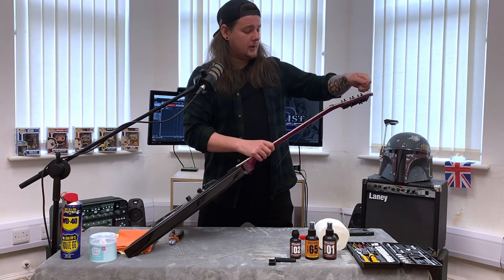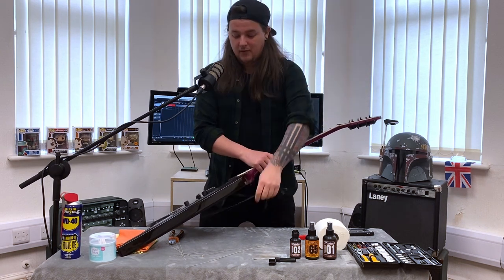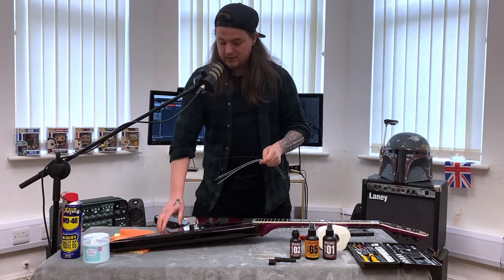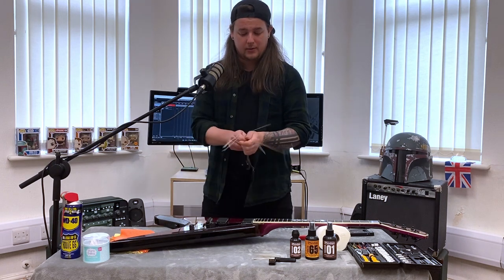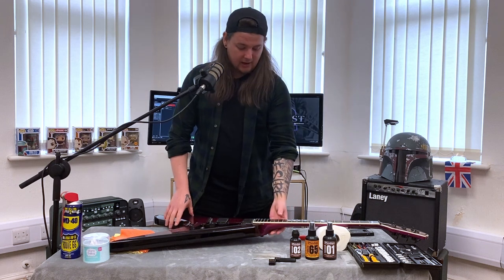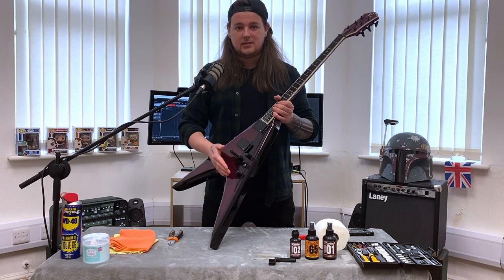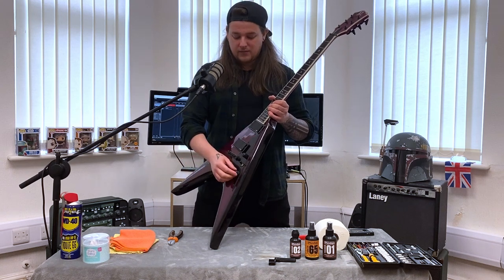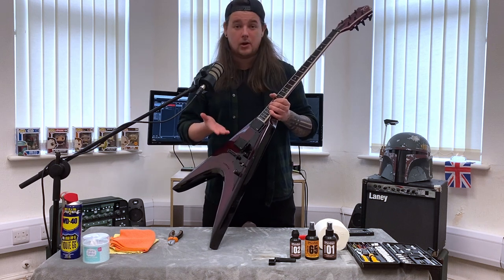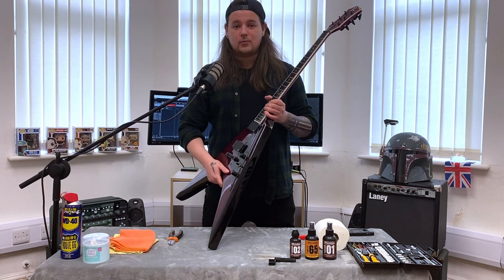So I put a post out on my Instagram when I bought this thing. And it's funny because there's a lot of people here in the UK who are looking at this guitar. And they all said to me, I didn't quite pull the trigger on it because it just didn't look in great condition. And that was my train of thought when I was first eyeing it up. But after messaging the guy and just talking to him, because I always find that's the best thing to do, just engage in conversation, find out as much as you can about where it's been stored, how much it has been played, how many owners it has had, it just turned out that it was really, really dusty.